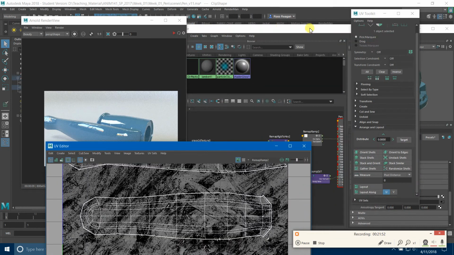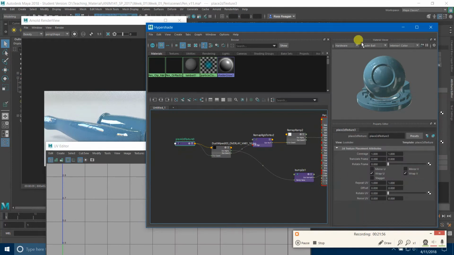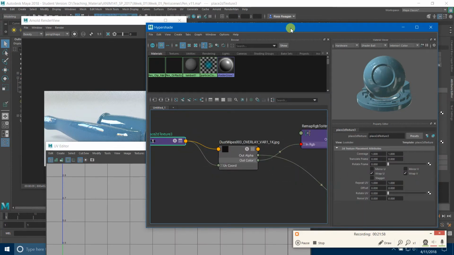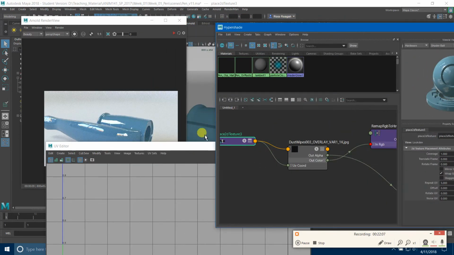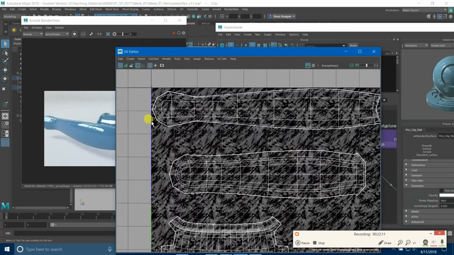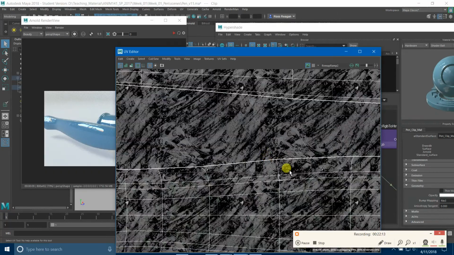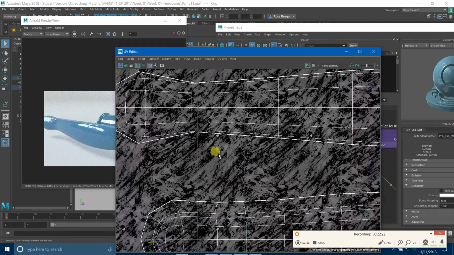I'm going to go into my Place 2D Texture node, which always is attached to a file, and I'm going to repeat UV, and maybe I'll repeat that 5 in the U and 5 in the V. And you can see what's happened is that it starts tiling the image. So one instance of this image is only here right now, and then it starts repeating it over and over again.